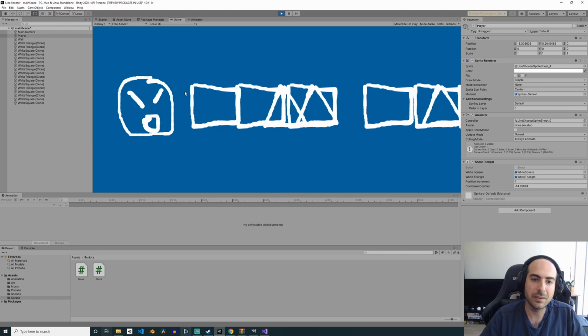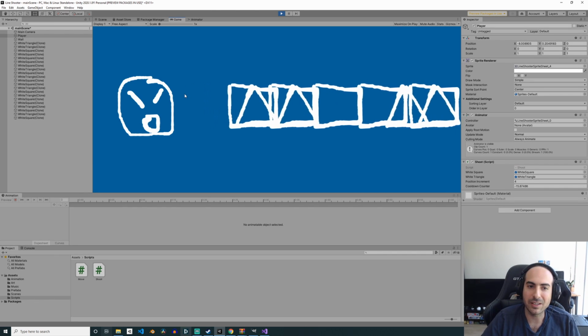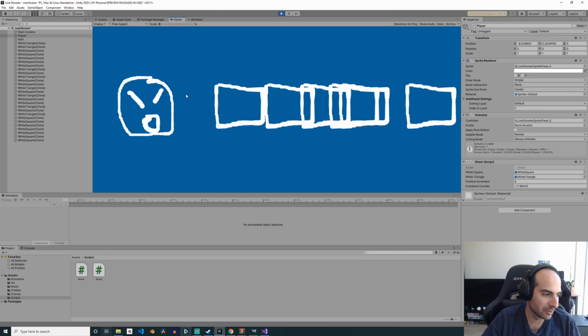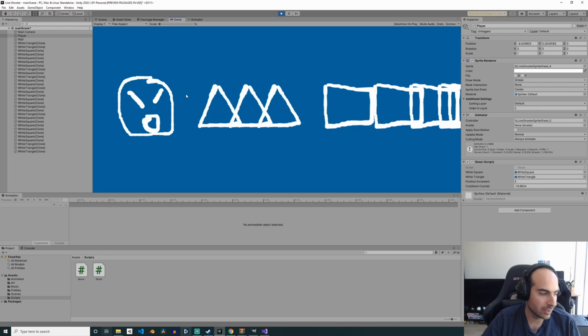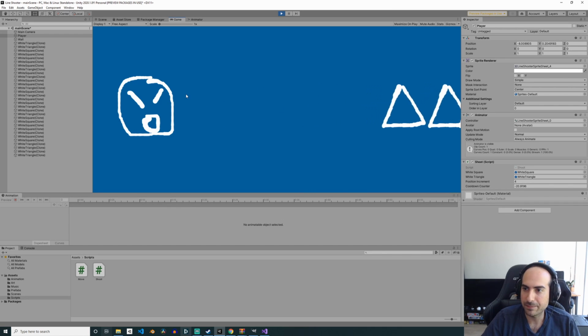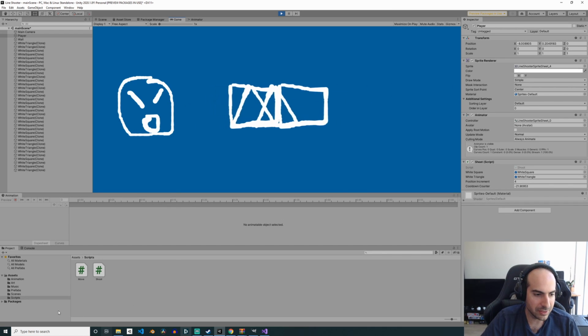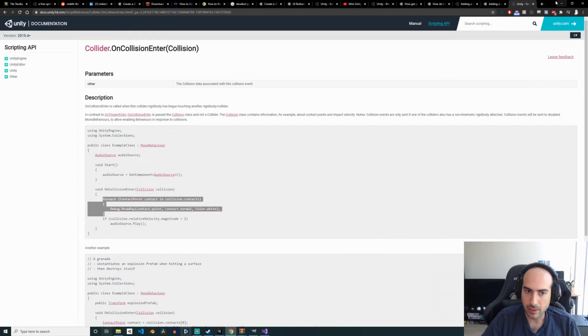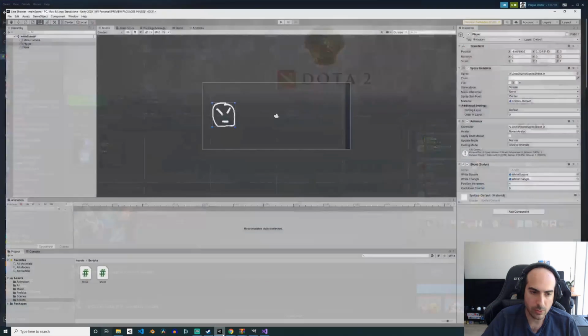The way the cooldown works is interesting, because here it doesn't work very well, but then it works in quick sequences. So there's some weird bug going on with the cooldown logic. I have to figure that out offline. In all cases, though, this is pretty much how collisions work in Unity.